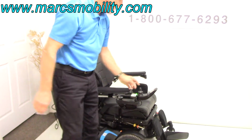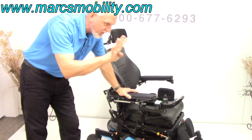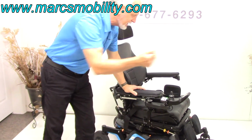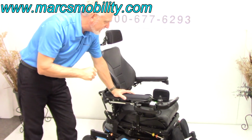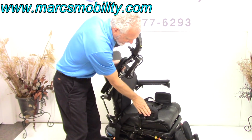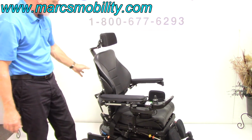So again, this is an F5 VS for vertical standing. 4 functions: 14-inch seat lift, electric tilt, electric recline, electric legs, and the standing function, which is 5 function actually, my bad. So you have 5 functions in this chair. Gel arm, which is an upgrade up here. Lateral pad, which is a custom upgrade. Safety belt, swing away joystick, adjustable headrest.